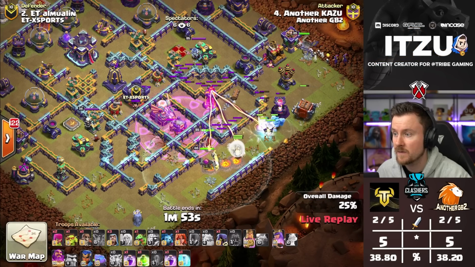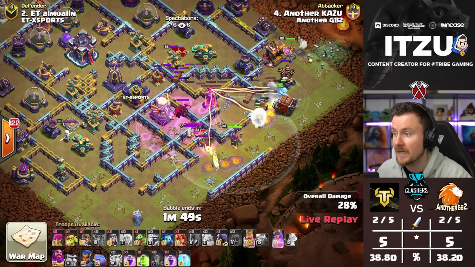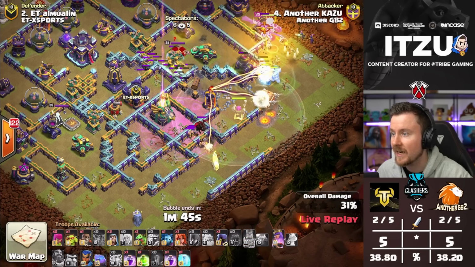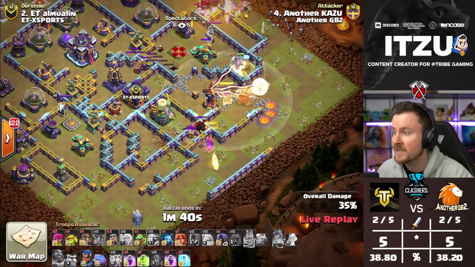And now the Queen has to follow. Can she follow quick enough? She is stuck right now on those Clan Castle troops. That's really bad news. He has to use the Warden ability early on to save that Queen. But the Titans are running around. The Lock Launcher trying his best to take down the Inferno Tower, but the Lock Launcher is not hitting it.